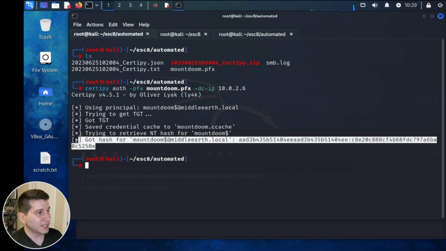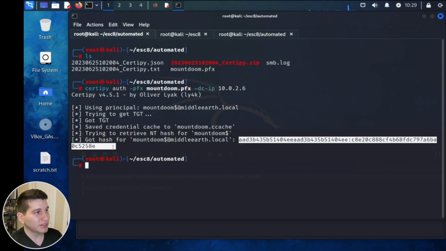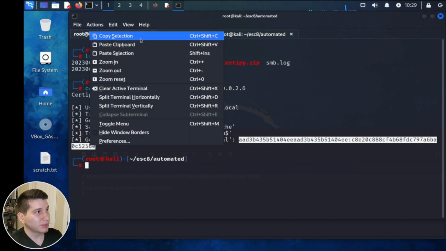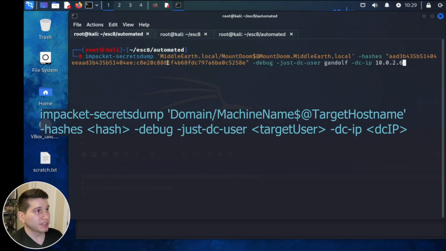And right here, we can see that it got the hash for the machine account, and then it prints out the NTLM hash. So what I like to do right here is similar from before. I'll just grab an NTLM hash of any user in the account that I would like. So we'll be using secretsdump, similar to the manual way. We declare the user that we're going to be using to authenticate as.